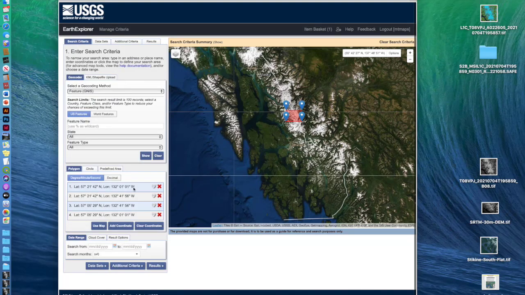But we want to probably refine the search criteria a little bit. Presently, we're searching for all months of the year, and we don't want to do that because in the wintertime at this northerly latitude, it's pretty dark and there's long cast shadows, and we won't really see much of anything. So let's deselect all months, and if we were to be mapping, say, glacier extents in this area, we'd probably want to get an image from late September when the end of the summer melt season comes about. But we're not going to be mapping glacier extents.